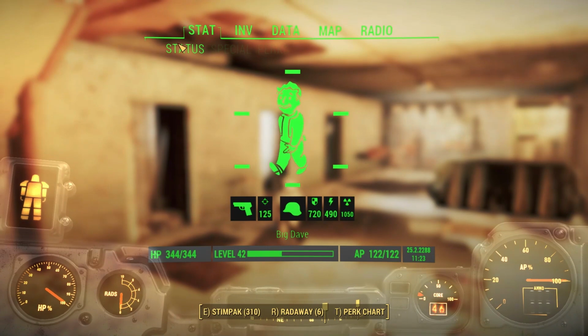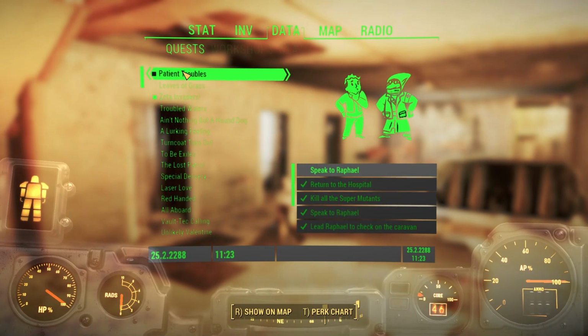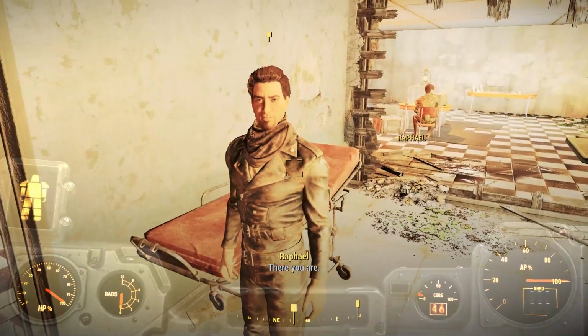Alright, so we're right back in, and it was basically black screen to black screen, so screw that. Alright, so Raph is back in the hospital. There he is. There you are.